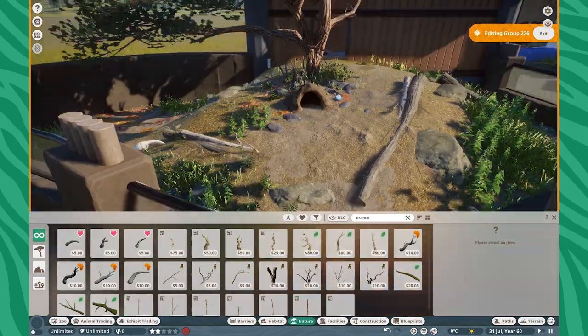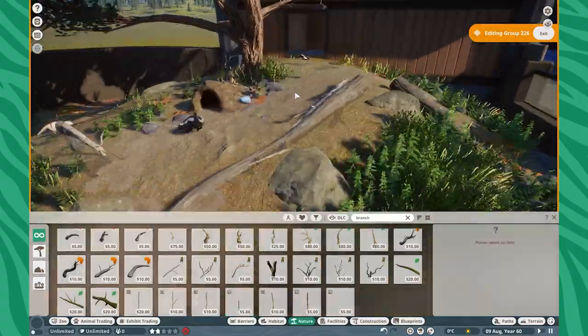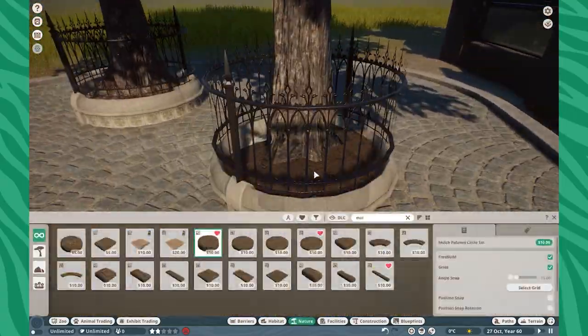That's something I really want to do throughout this entire zoo, is have it feel a lot more realistic. And when things are realistic, sometimes they can be a little messy. A lot of the times if you go to these smaller zoos and stuff like that, you can see the planters right there. I'm super happy with that.